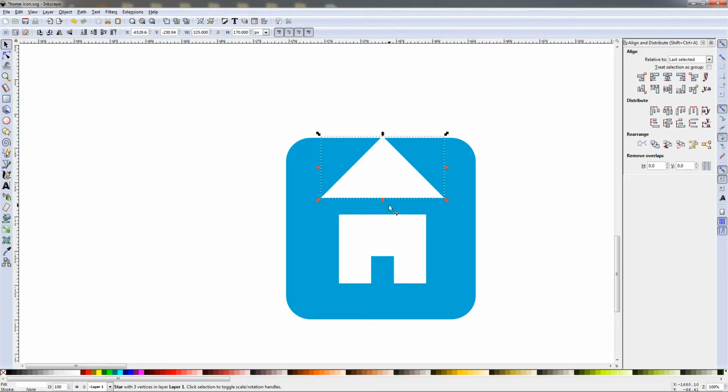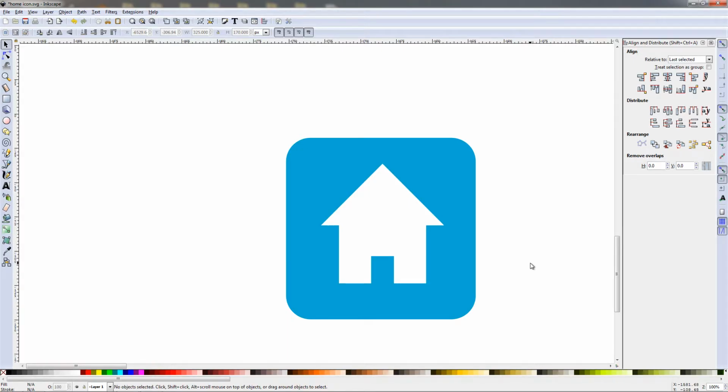Click on this one, hold down the control key, click on this again and hold down the left mouse button to move it down. And by holding down the control key I will not go left or right, I'll just move up and down. And to adjust this around here, click away, let's see how this looks. I think it looks good.